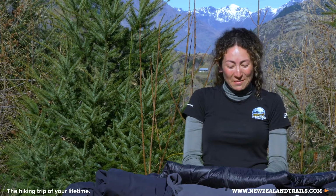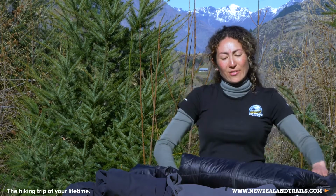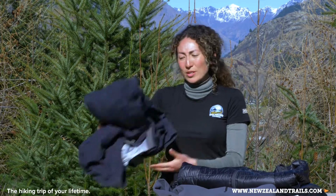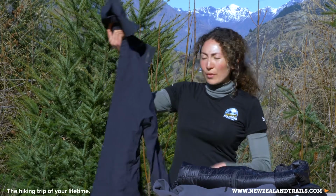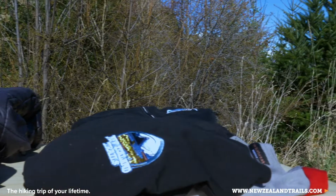During the day it can be really nice and hot and sunny like it is today, so I won't be needing my puffer jacket anytime soon, but bearing in mind during the evenings it does get a lot cooler and the temperatures will drop, so pack that puffer jacket in there. Not a bad choice to have. And then last but not least, your rain jacket, of course. So you want a nice hooded, preferably Gore-Tex, but something that's lightweight and waterproof to keep you dry over top of all your layers.